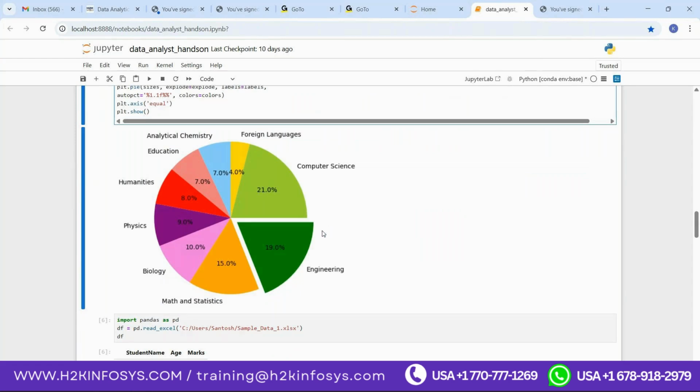That's the job of a data analyst, to first get to this graph and then tell the story around it. You can tell that in our school, students are predominantly enrolling for computer science and engineering. We'll have to see how we can boost our students' enrollment across foreign languages.